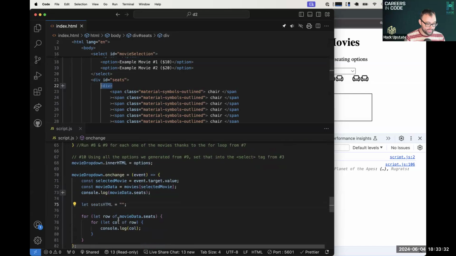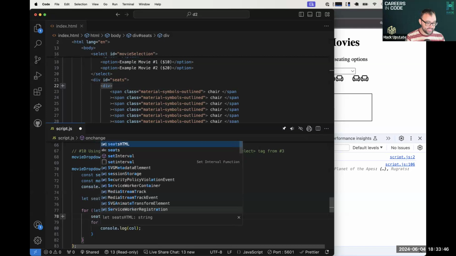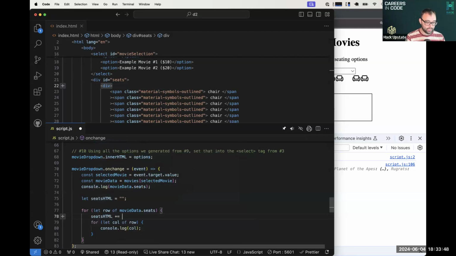So we're going to go inside the let row, but not inside the let column. We're inside the for loop, but not the innermost nested for loop. And we're going to say seats HTML plus equal, add on to whatever is already in the seats HTML, a new div.